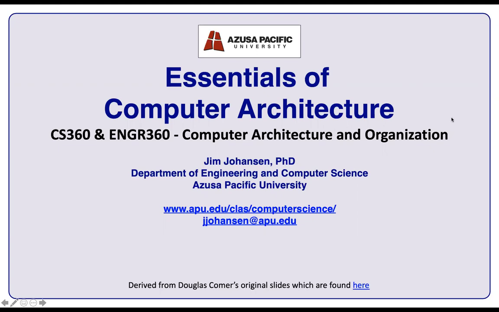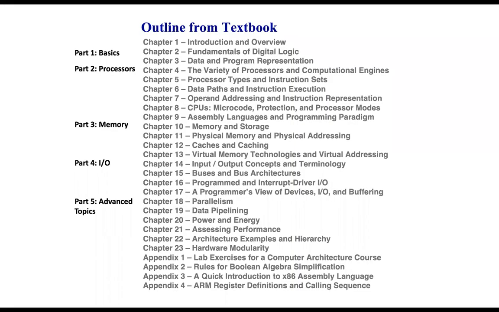So today I'm going to give an introduction to the textbook and a little bit of orientation, and then I'll just get into chapter 1. So from the textbook, here are the chapters. There's a total of 23 chapters and 4 appendices. And for the most part, we're going to be going through all of the material in the textbook.